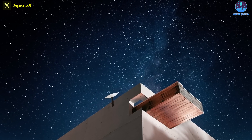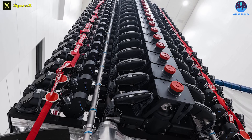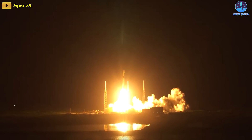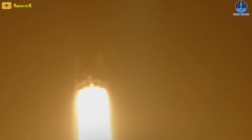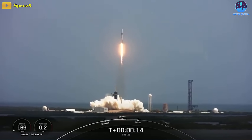Starlink has played a huge role in getting SpaceX's launch numbers so high. The company began launching Gen-2 mini Starlink satellites to expand, but also to replace the now 4-plus-year-old Gen-1 satellites. Out of the 70 launches so far this year, only 27 were non-Starlink missions, including NASA crewed and cargo flights, some commercial satellite flights, and missions for the Department of Defense. The Falcon 9 has carried the vast majority of those 70 launches.